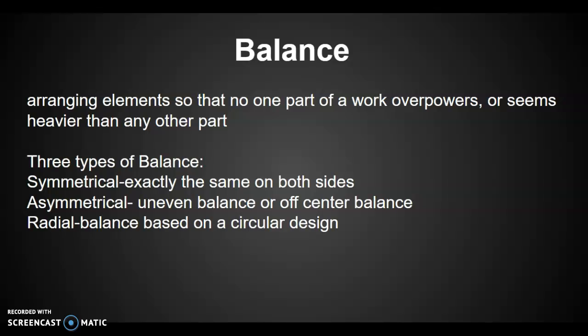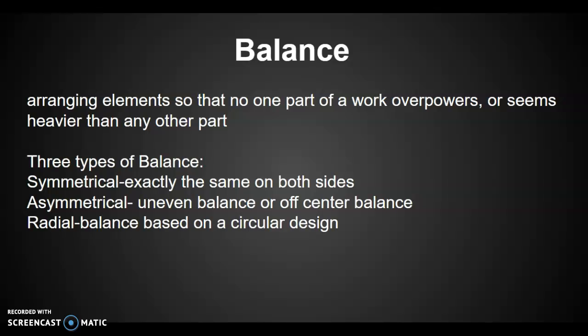Okay, balance. So there are 3 different types of balance. So I would make sure you write this down to kind of remember what you have as choices. You have symmetrical balance, so those are the same on both sides. You are symmetrical, right? You can draw a line down the center of you. You have an arm on each side, a leg on each side. So that's kind of an easy way to think about it.